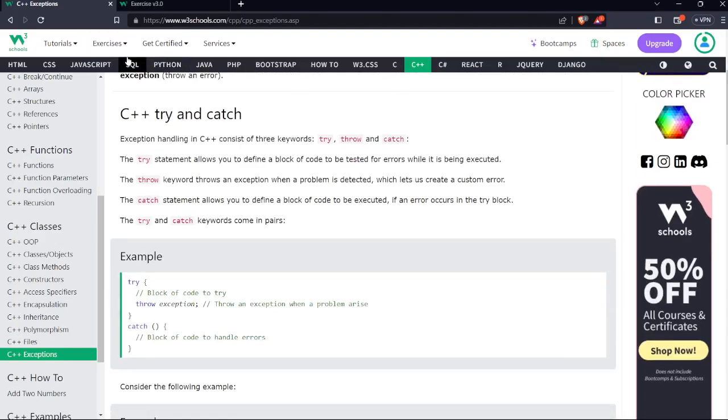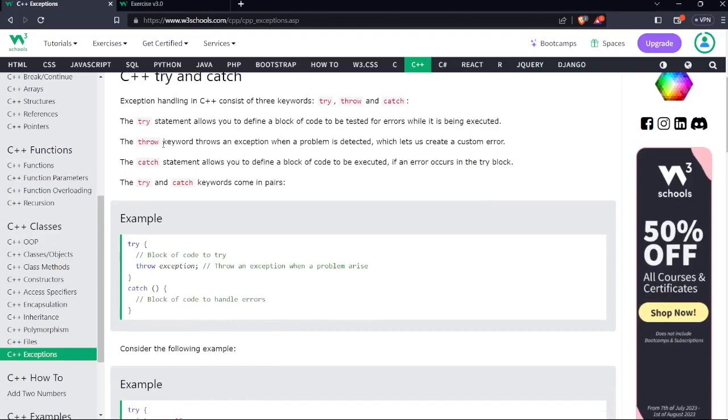So there is something called try and catch. The try statement allows you to define a block of code to be tested for errors while it is being executed. The throw is a keyword that throws an exception based on the test or error it's going to generate. Catch allows you to define a block of code to be executed if an error occurs in the try block.